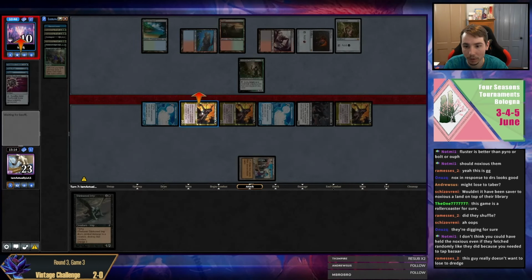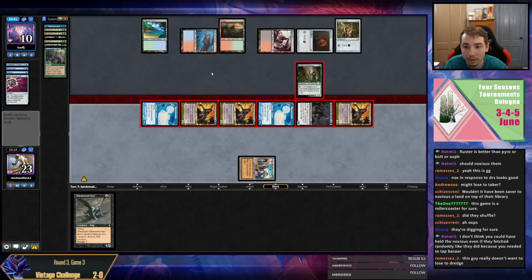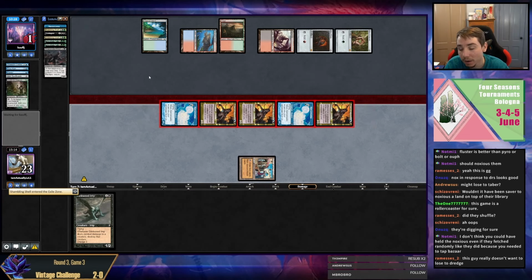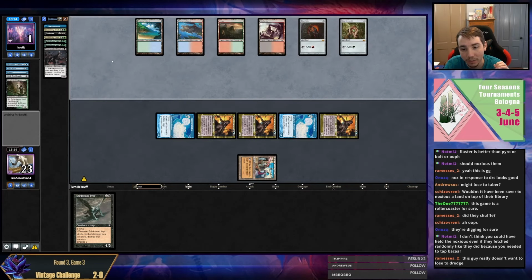Block, gain 2 to 12. Yeah, I just missed lethal because of that attack. If I had not activated that, I'm pretty bad. I just missed lethal because I activated my Bazaar, not thinking. That's a huge punt. Wow, I'm so stupid. They go to 1 now. Yeah, they couldn't have gained 2 life if I had just not activated my Bazaar.